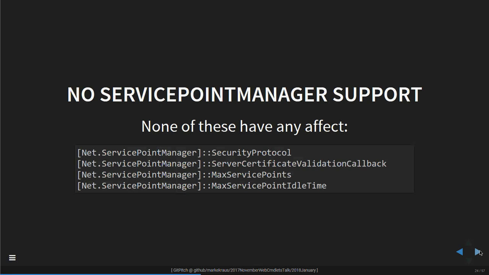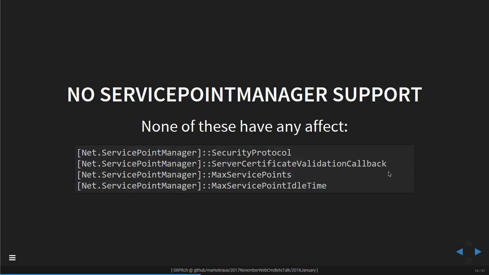There's no service point manager support in PowerShell Core. The web requests in Windows PowerShell, that .NET API honored things that were set in Service Point Manager. This isn't necessarily documented for PowerShell, although I saw that somebody added to the documentation using the server certificate callback.